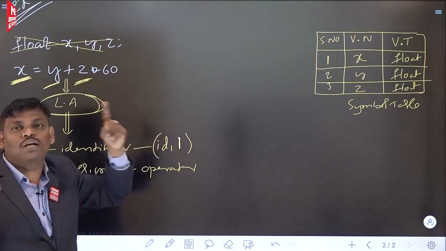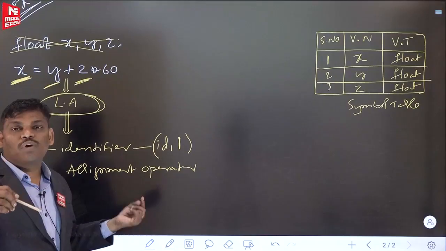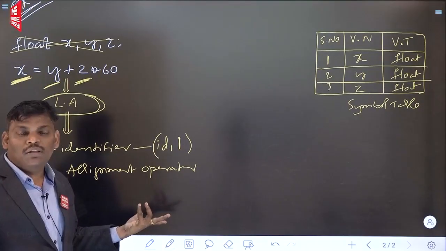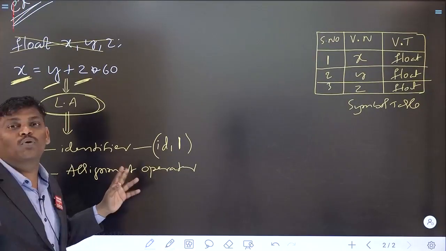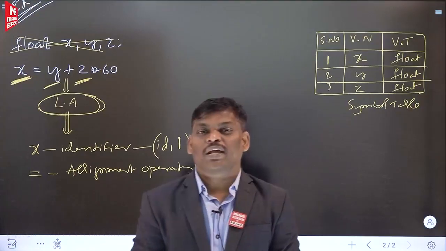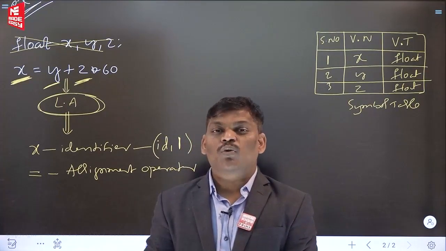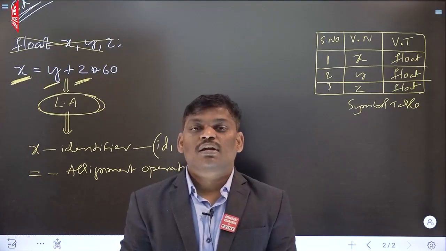The symbol table contains only identifiers. If the symbol table contains only identifiers, then for an operator, how can he give a token number? For the entries that are there in the symbol table, only for them is there a token number. For others, no token number. Some people are asking, for the assignment operator, why is a token number not required? Listen everyone now.